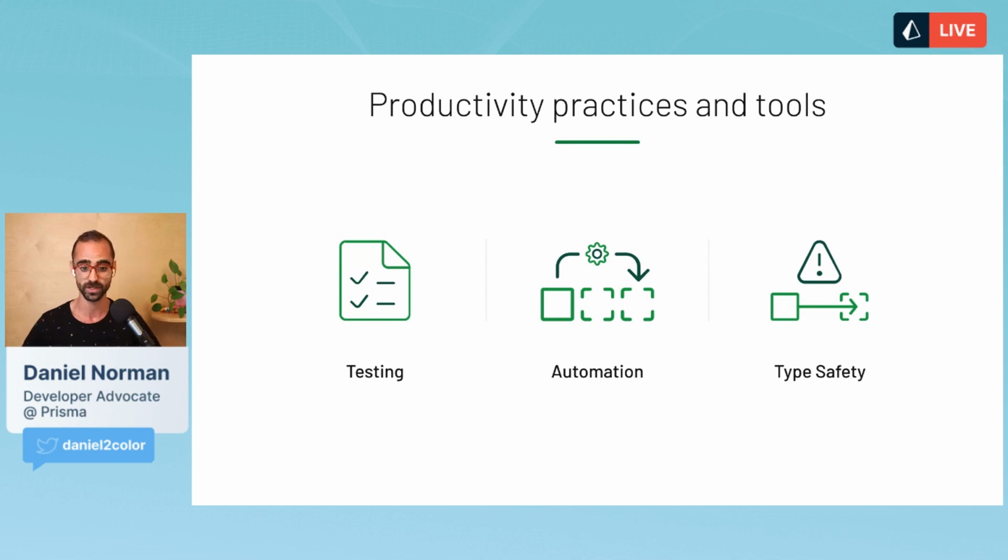The second is automation, which reduces toil by automating the repetitive aspects of the development lifecycle. For example, that might include build processes, tests, releases, and deployments that are often automated by your CI/CD pipeline. And finally, type safety, which is a broad term used in the context of statically typed languages like TypeScript and Go. But the idea with type safety is that by defining types in your application code, you can detect these type errors and type mismatches earlier by essentially running the compiler.